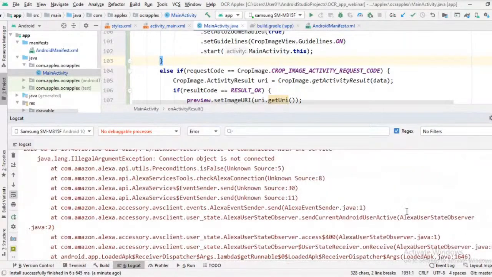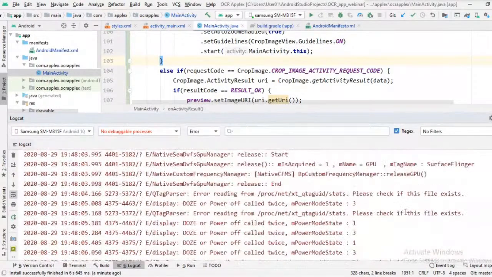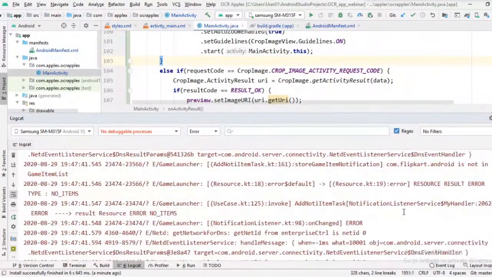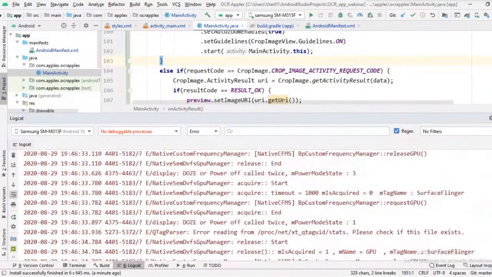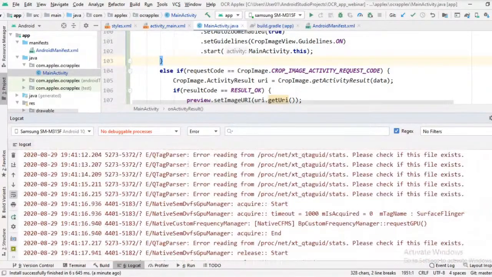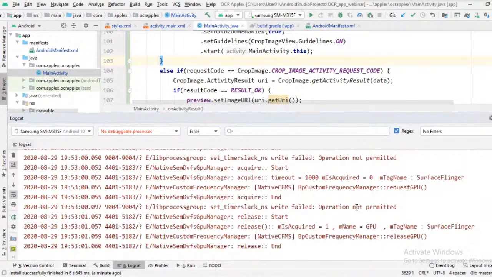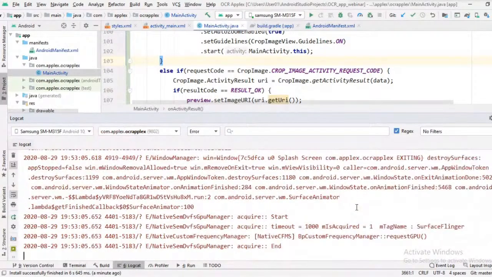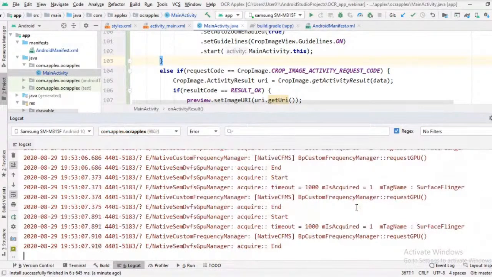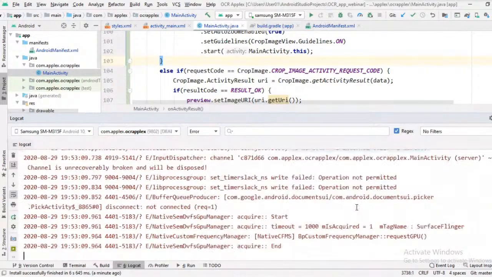I don't think I'm able to get it here. Let's check. Okay, it's not here. Don't worry, we are running the app again. We'll be selecting another image, and yeah, it crashed right now.